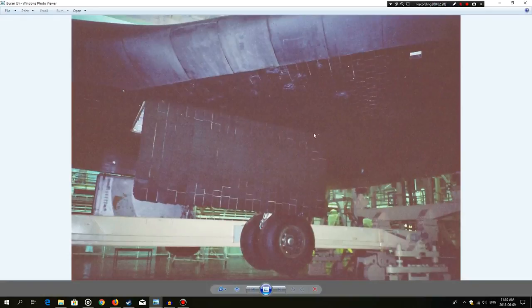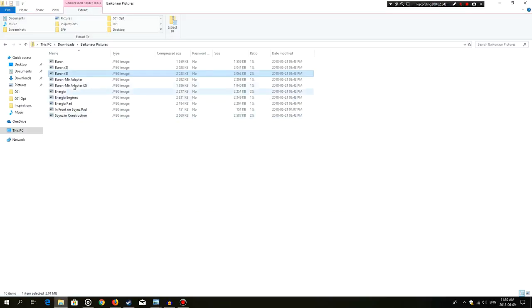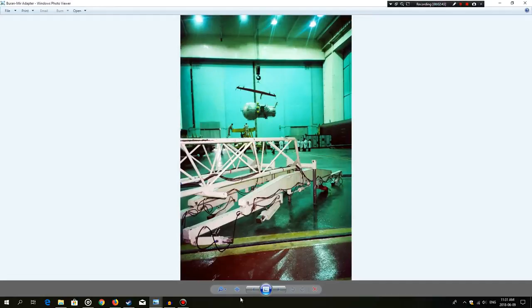There's another image here of the back wheel, and we see the other one in the back there. And this is the main thing that prompted Max to share this with us. This is the adapter. Now, in this picture, we can't see it that well.